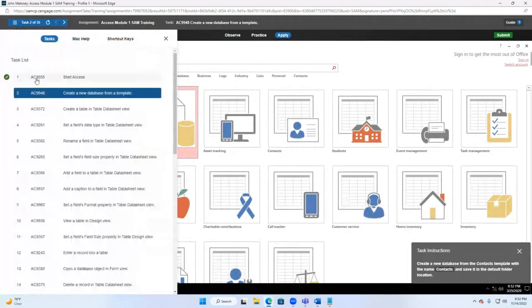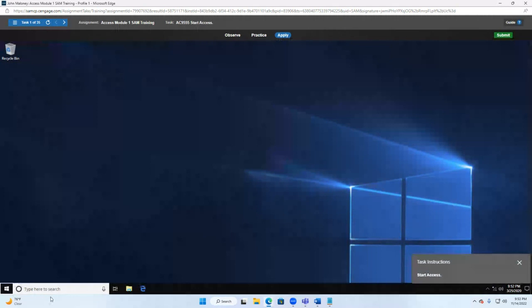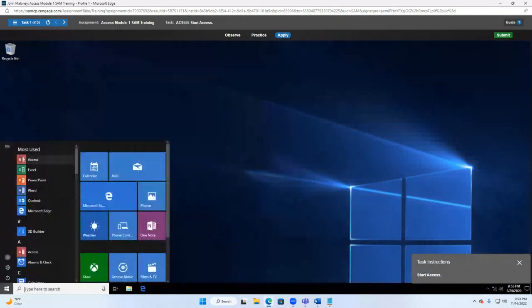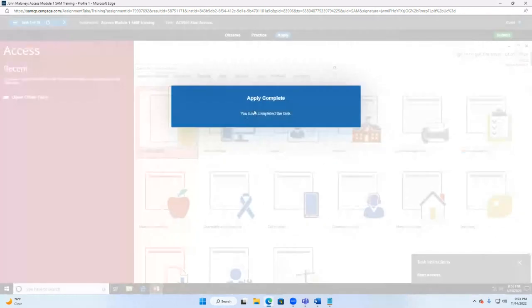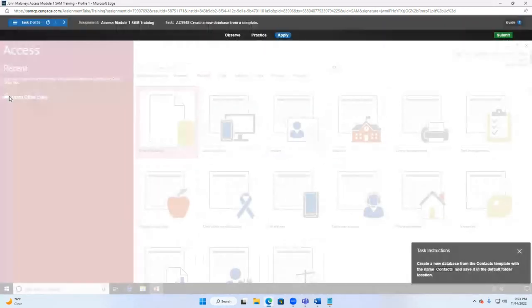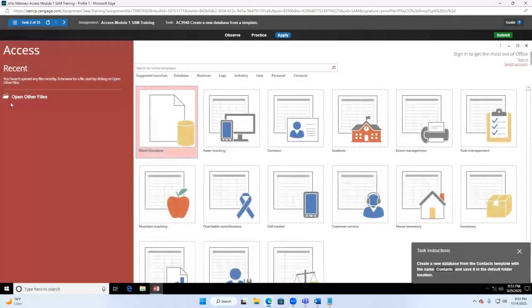All right. Now, just to show you, you can do it the other way. So I'll go back to number 1. I assume you can anyway. So Start, and this time instead of clicking the most used one, I'll come to the alpha sort and click Access, and again, same thing. So you can do it either way, assuming that question is on your exam.